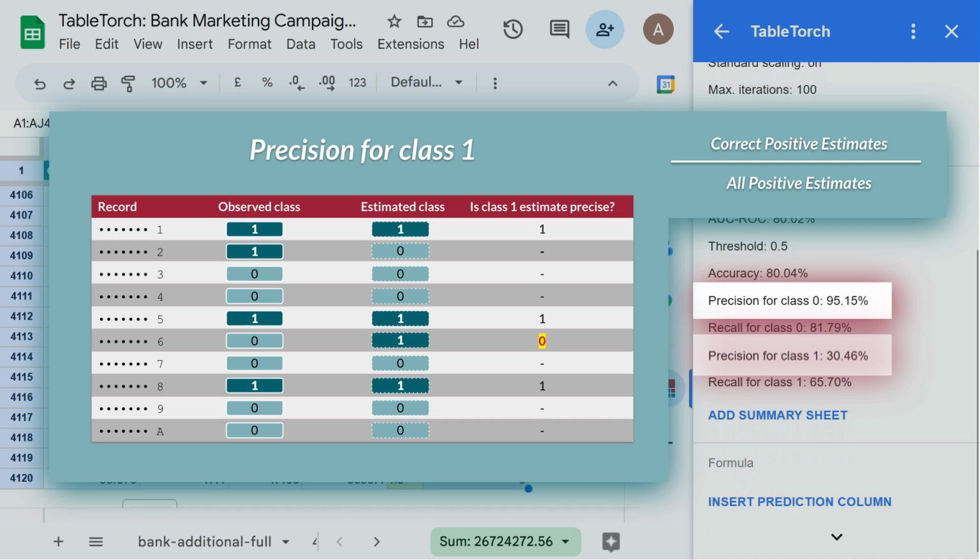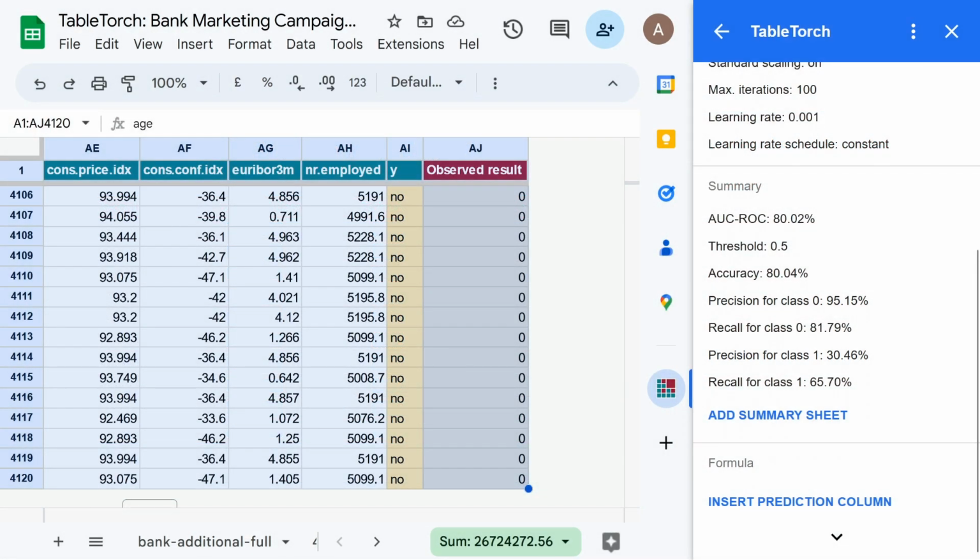This means that when the model assigns class 0, which is the won't-subscribe class, to a row, it is quite likely to be correct. At the same time, precision for class 1 of 30% shows that the model somewhat struggles with that class and often assigns it erroneously. However, this should not deter us from applying such a model in business, because it can still help to significantly reduce the amount of unnecessary phone calling, as we'll discuss in a few moments.